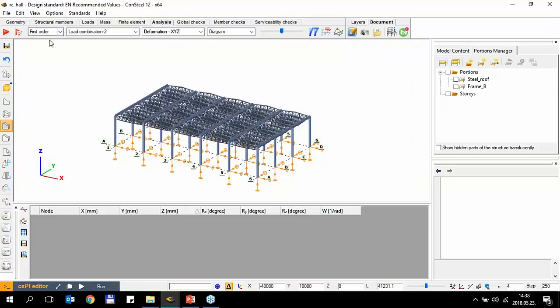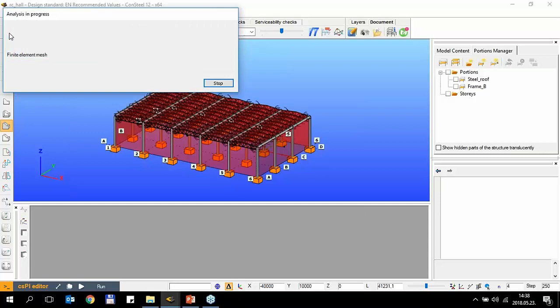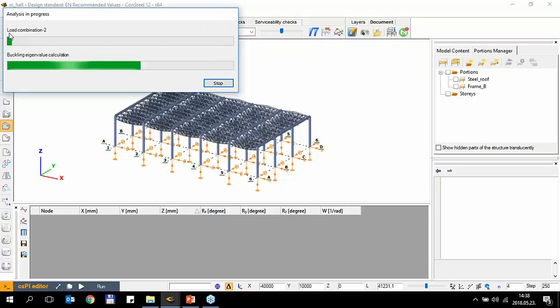As a first step, I run again the calculation because of the new cross sections.